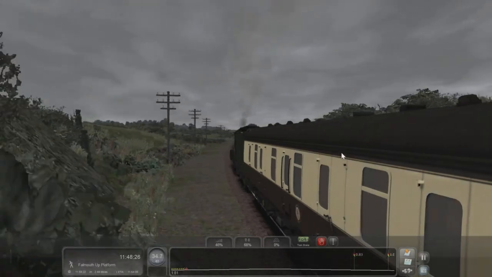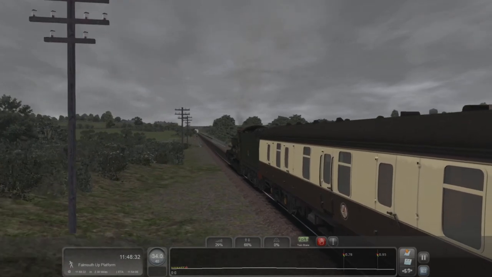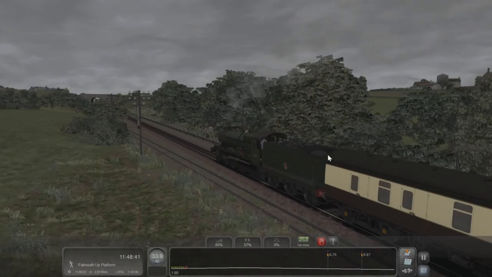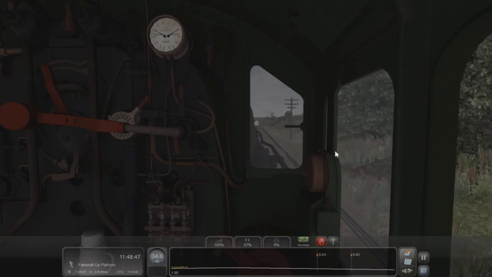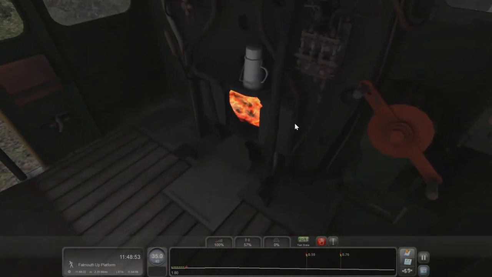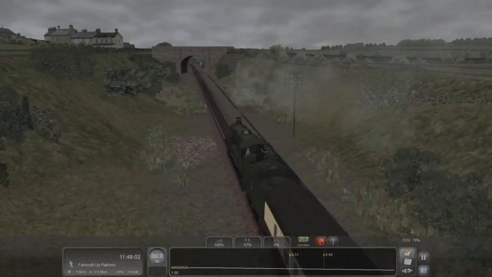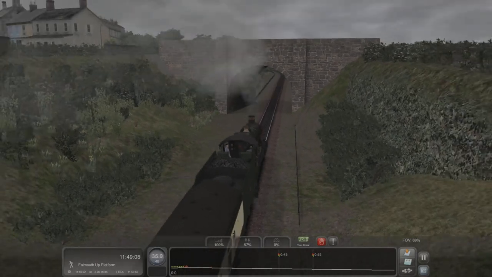It's not liking it again. It's not agreeing with us. That sounds good. There you go, it's enjoying that. We're getting more coal in there, which is fair enough. We're probably burning quite a bit at this rate, as we make our way up. You can see the old wires as well, where the signalman would call them to operate all the stuff.